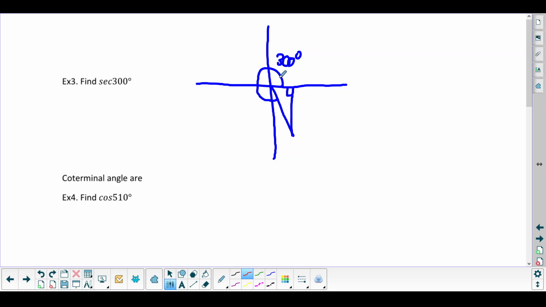So our reference angle between our terminal arm and the x-axis is here. We need to know what that is. So to do a full circle would be 360 degrees, and this was only 300, so we need another 60 degrees. So that must be our reference angle, 60. So now we can label our side lengths by our special triangle. So opposite our 60 is root 3. Opposite our 30 is 1. Our hypotenuse is 2.